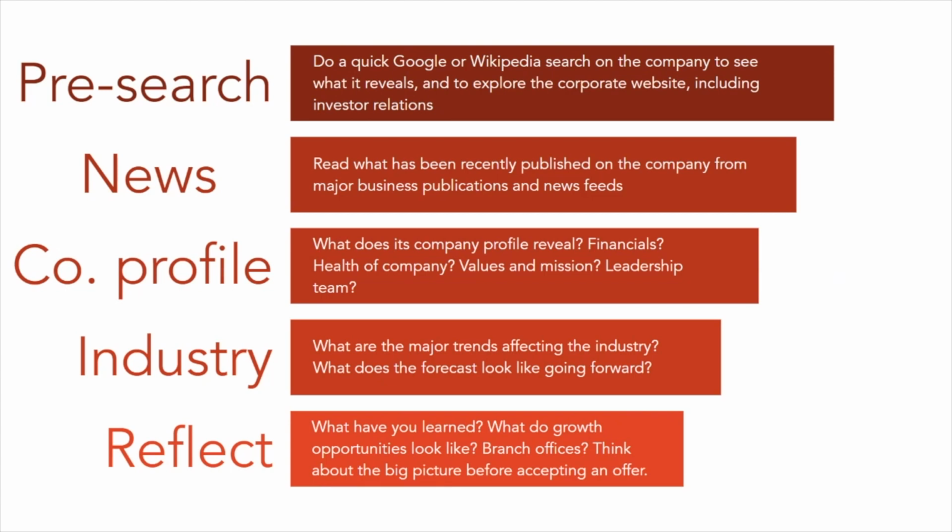And really pay attention to the values and the mission of the company, and its leadership team, because leadership is so important in setting the tone for the company. So look at the leadership that's in place. Industry, so again, major trends and the forecast. The forecast is really important because an industry that's doing well today might not be doing well tomorrow. So I want to look at the long term and what's on the horizon.